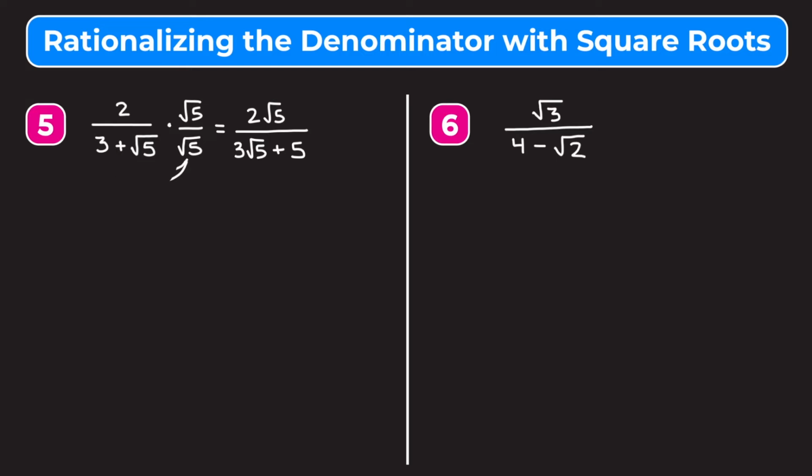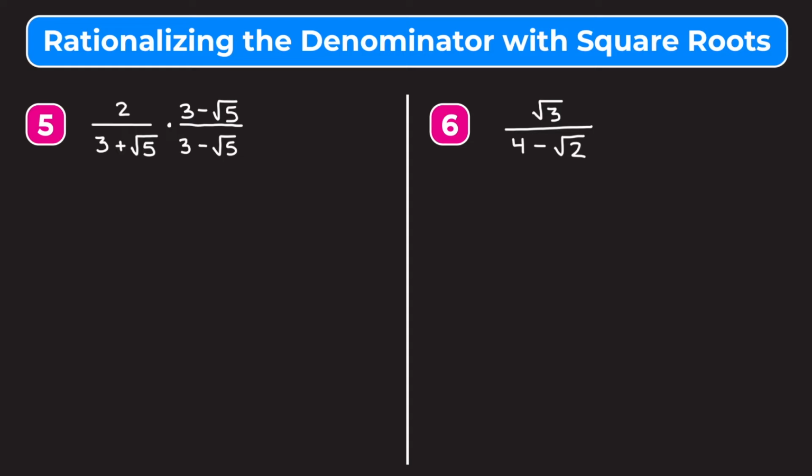So I'm actually going to erase this, and I'll show you guys how we can get rid of the root in this denominator. What we need to do is multiply the top and bottom of our fraction by something called the conjugate of the bottom. The conjugate means we're going to take this binomial we have in the bottom and flip the sign in the middle of the two terms. So instead of 3 plus the square root of 5, we have 3 minus the square root of 5. Anything we do to the bottom of our fraction, we have to do to the top. So we also multiply the top by 3 minus the square root of 5. And I'll show you guys how this cancels out our root.